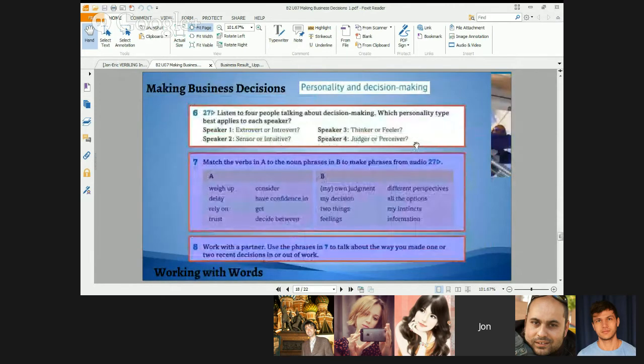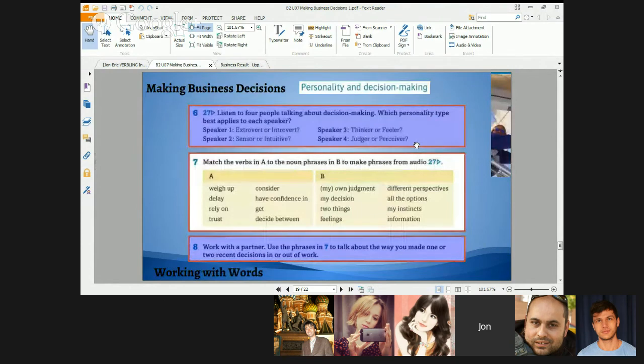In the second part of the class, we were a little bit rushed, but you listened to 4 short conversations, and then you yourself had to judge whether the person was an introvert, extrovert, sensor, intuitive, thinker, or feeler. You had to judge what kind of personality type they had, and then create, from what you heard, a set of collocations. Let me just quickly remind you of the collocations. There's more than one right answer, but I tried to correct you on the ones that you had heard in the text itself.